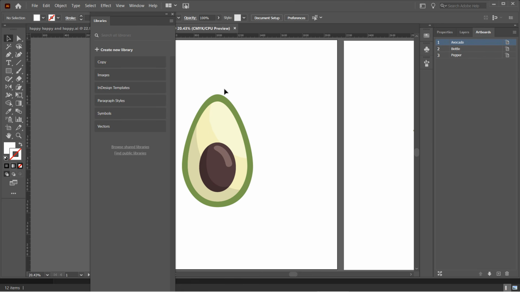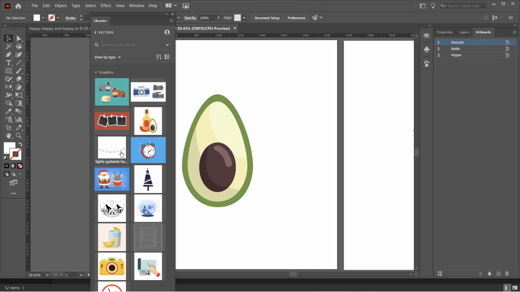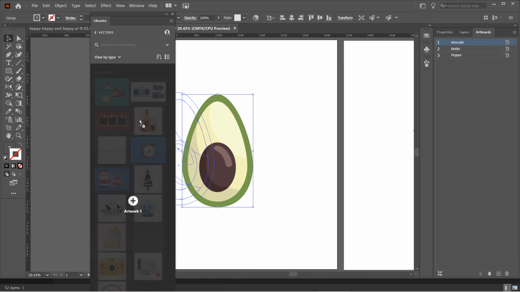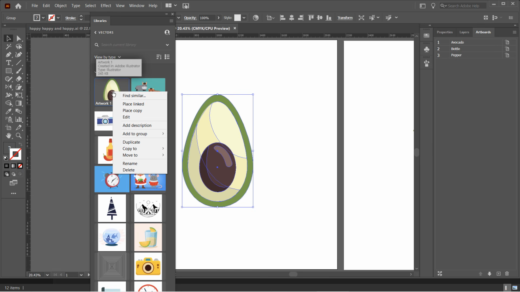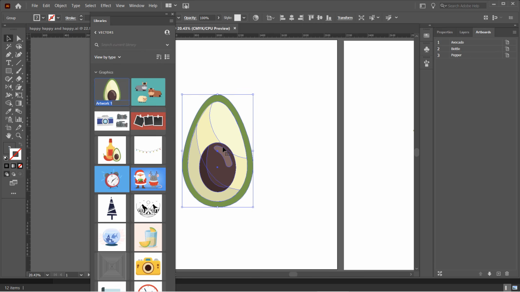But let's say, for example, I have this little guy right here that I wanted to add in to a pre-existing library. So I actually have quite a few already, and I want to bring this guy into here. Why am I doing that? So I can use it over and over and over again, and I can share it between documents, between applications, right? And potentially between people. So I click and drag, and watch this, it's going to light up, and bam, there it is, avocado. Right click on that, and let's rename that to avocado. Very cool. Okay, done and done.